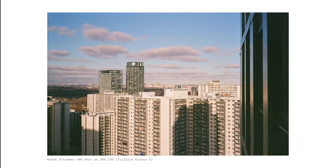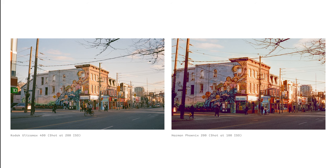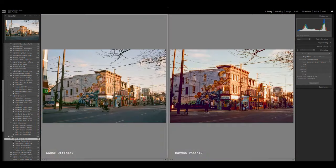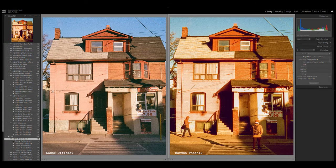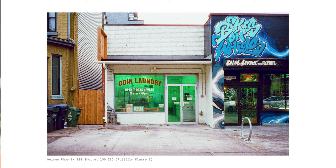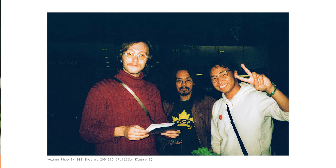While I was out taking some of these photos, I also took the same shots on a second camera with Kodak Ultramax 400 that I shot at 200. I know I should've probably compared it to something like Kodak Gold or Color Plus because those are both 200 ISO films like Phoenix, but I already had Ultramax loaded on my other camera. Anyway, I find that Ultramax tends to render more neutral, so as you can see, Phoenix seems to render more warm. The greens are minty cool and the blues tend to lean a bit teal, which you can counter in post by adding some magenta tones into the white balance. The shadows have a teal tint to them as well and can get rather murky really quick because this film doesn't seem to have a lot of latitude.